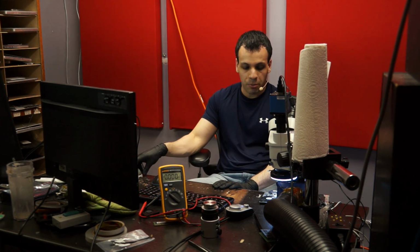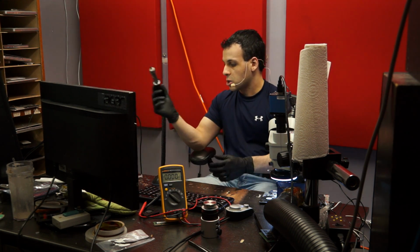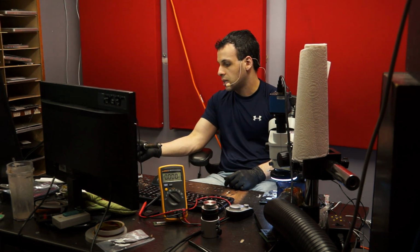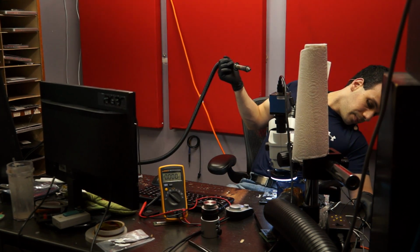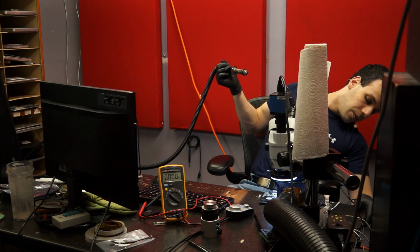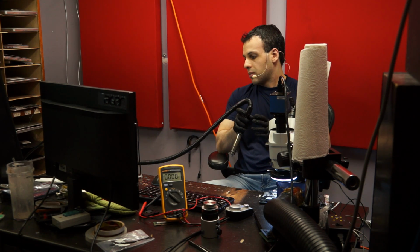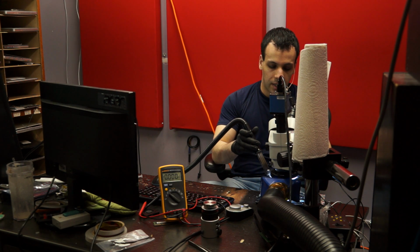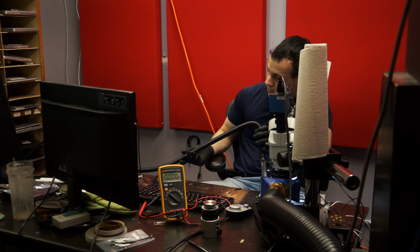And the reason it winds up working again is because you heat that little tantalum capacitor up a little bit, and then it stops shorting. So let's see if I can get this one to do it. I probably won't because this machine is 7 years old, and the owner said that every now and then it would turn on and turn off and turn on and turn off. So that capacitor is probably far past its prime. What I'm going to try doing here is I'm just going to heat it up a little bit for you. And let's see if I can get it to work again temporarily just by heating it, just to really drive home that point.